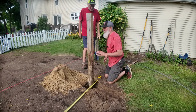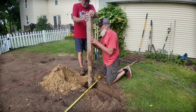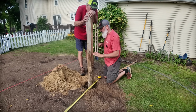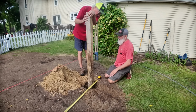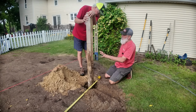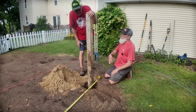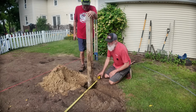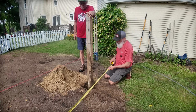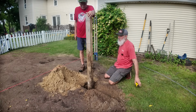Yeah, I guess if you want to try to hold this, so we have level here, we're kind of touching the line, and we're at 8 feet here. So it's pretty good, and it's not really wiggling. I just need to pack sand in it now, and then put more sand and pack it. Okay. So I guess just trying to hold it where it is until I get some more sand in there and get it packed in.